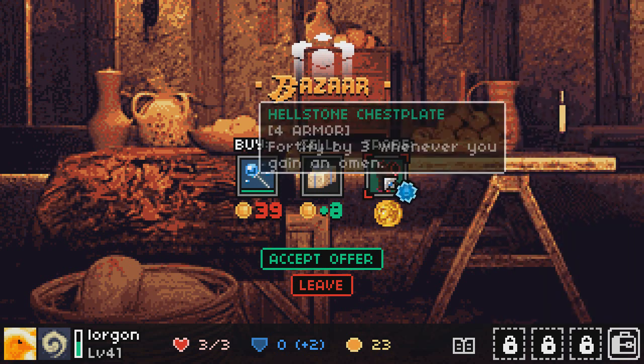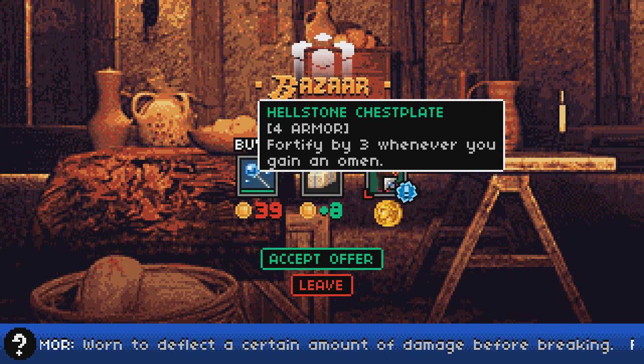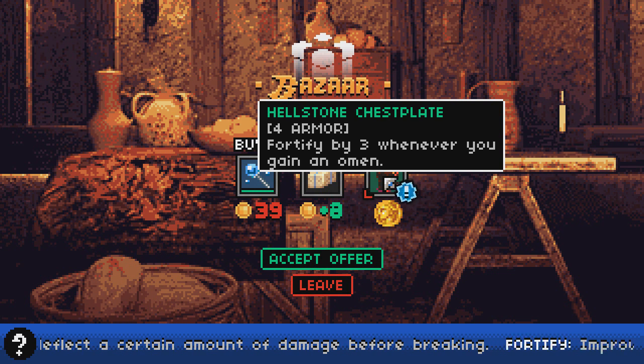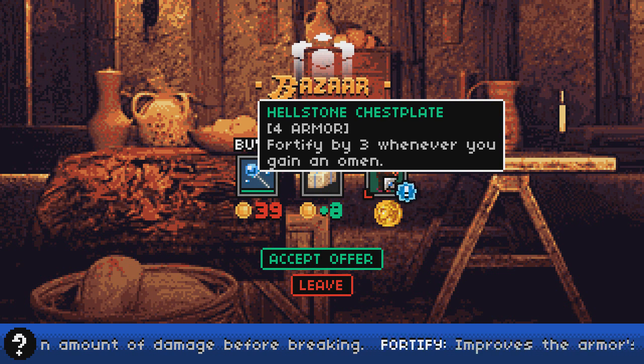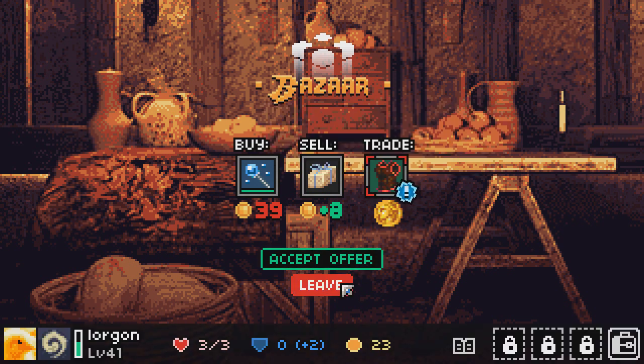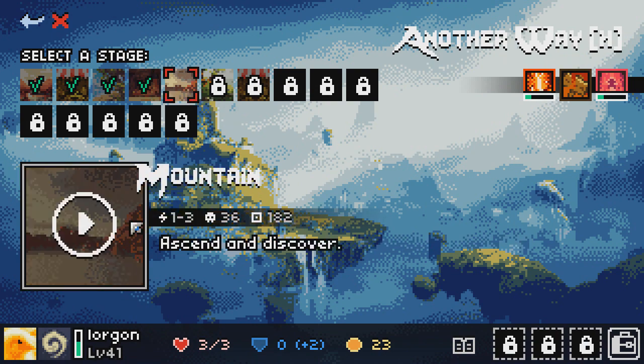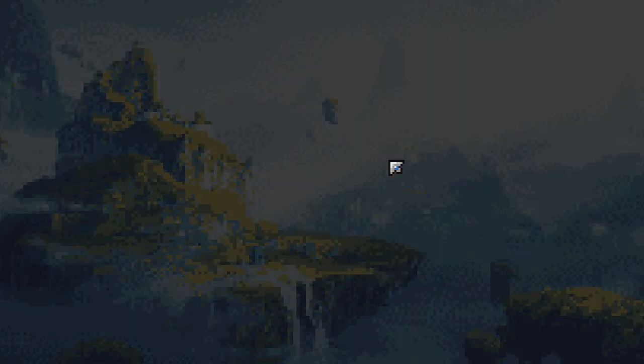How good of an item is this? That could be pretty good. But I'm just going to leave. And I'm going to hold on to my coin, and hopefully there'll be another couple of shops that we could use it in. Alright, so we have the mountain.